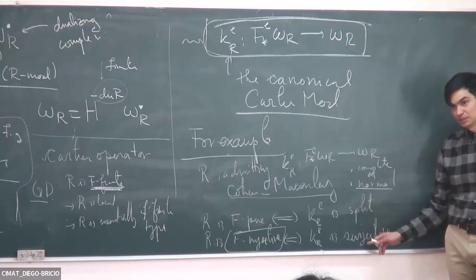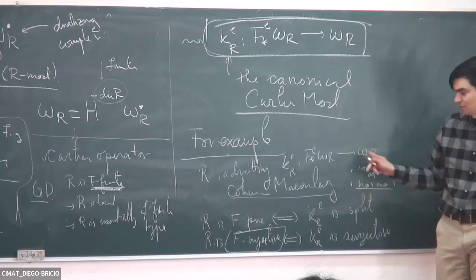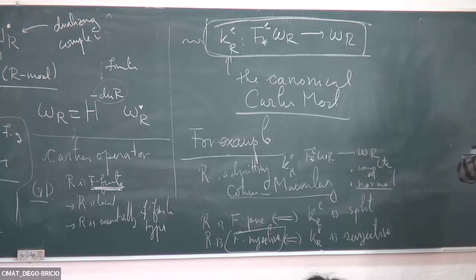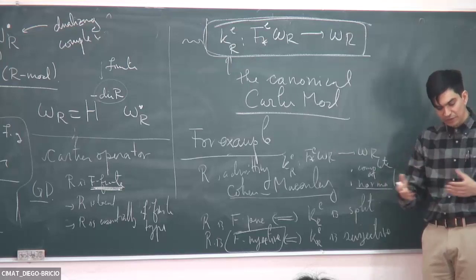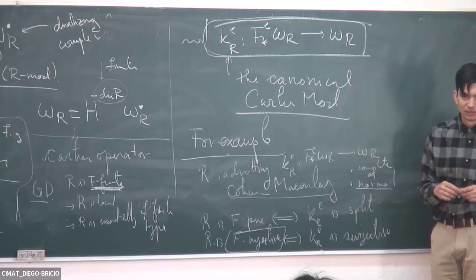Is it a map split? It is surjective, for sure. But if it is surjective, it's not a split, unless the canonical module is projective. And that's the Cartier condition, which translates into the quarantine condition, and so on. So you see the Cartier operator, in a sense, illustrates or clarifies what F-singularities are all about.